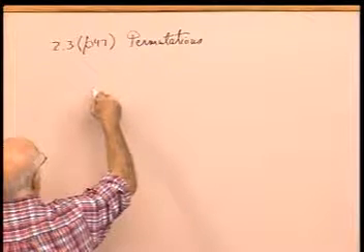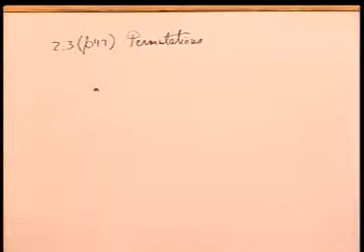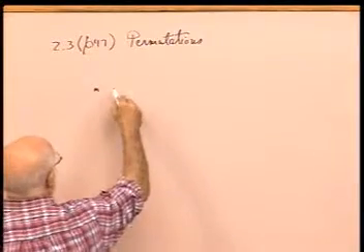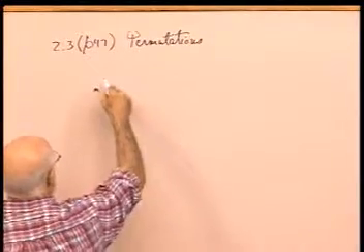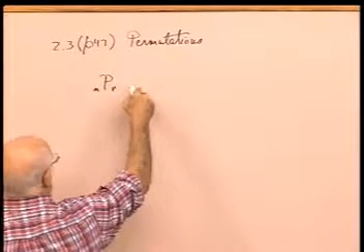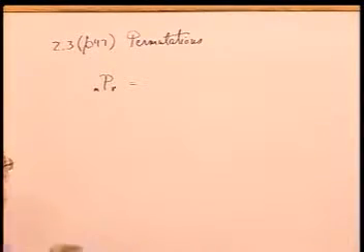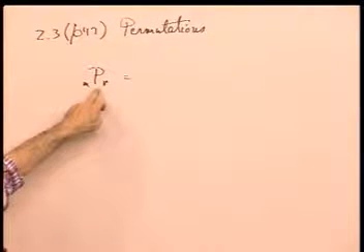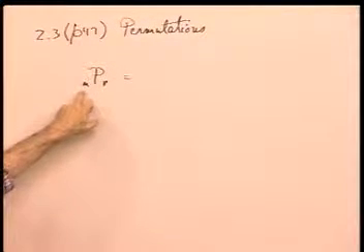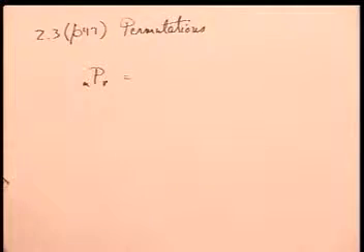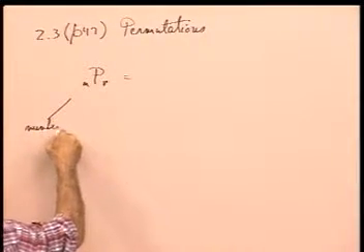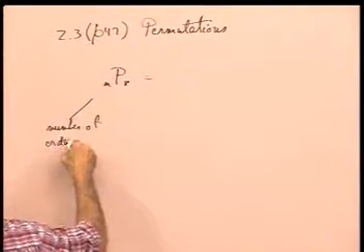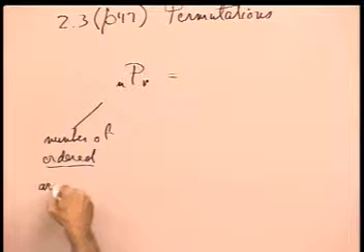Suppose I have a set of n distinct objects, and I choose r of them, and I put them in a line. I arrange them. How many different ways can I do that? And the notation is nPr. So this is the number of permutations I can make from a set of size n if I choose r of them and line them up. How many different ways can I do that? And so it's an ordered arrangement. So this thing here stands for number of ordered, as opposed to unordered, which we'll get to next, arrangements.